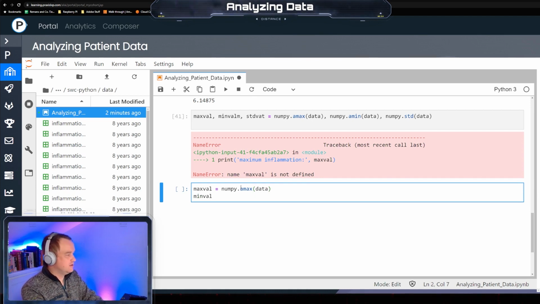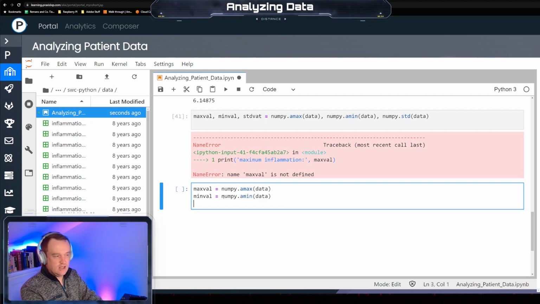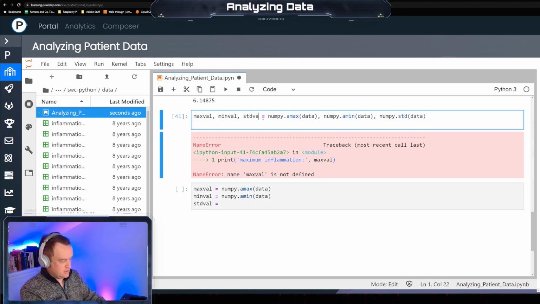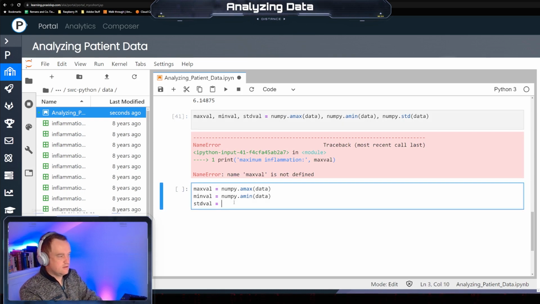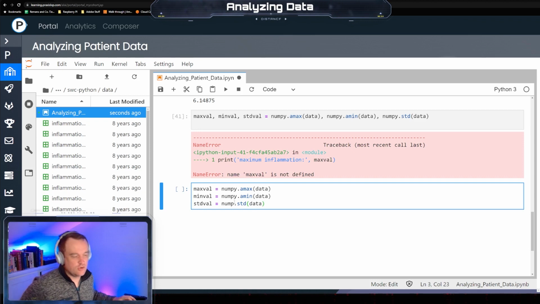Min val equals numpy.amin data, and then standard val equals numpy.std data. So this is one way you can do it.